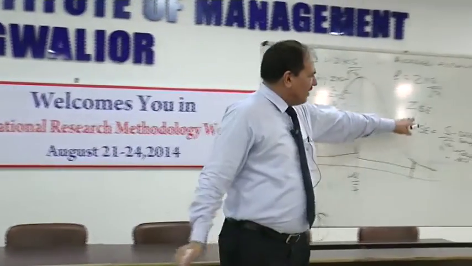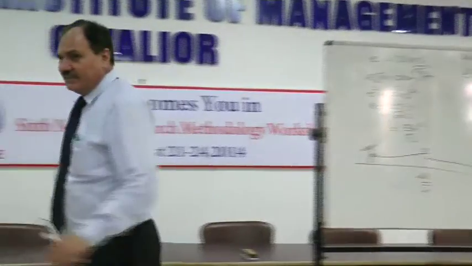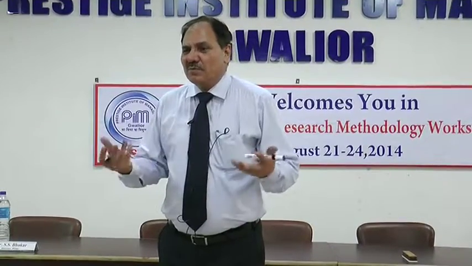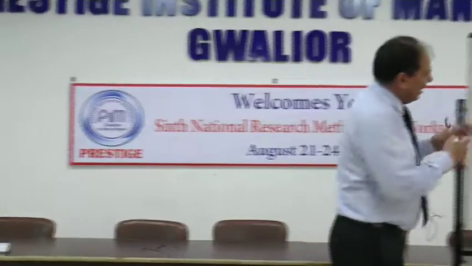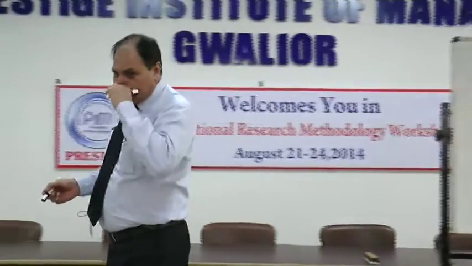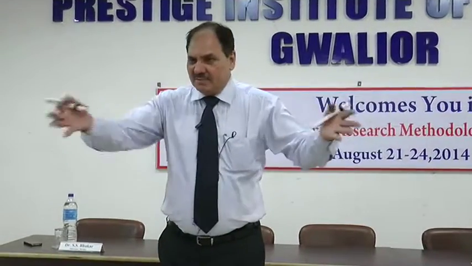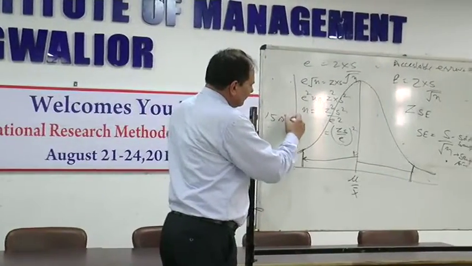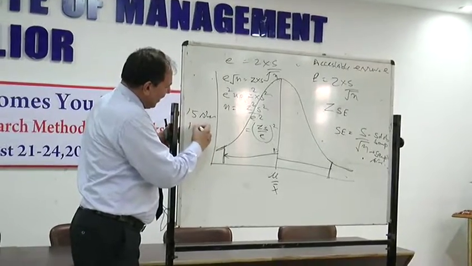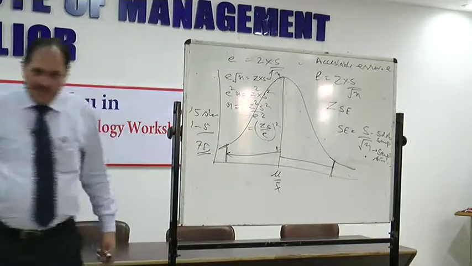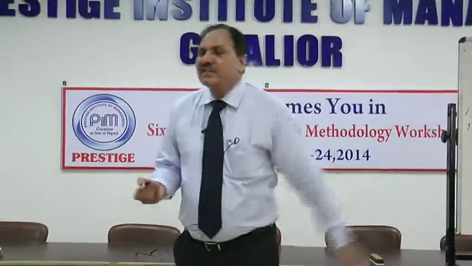Now, if I work out the problem, see, just by looking at formula, you can't understand how you work out what would be the sample size. Let's work out a problem so that we know how to work it out. Suppose we are doing a study on knowledge on research methodology. We are using say 15 statements, and scale is 1 to 5. Maximum value that we can get is 75.